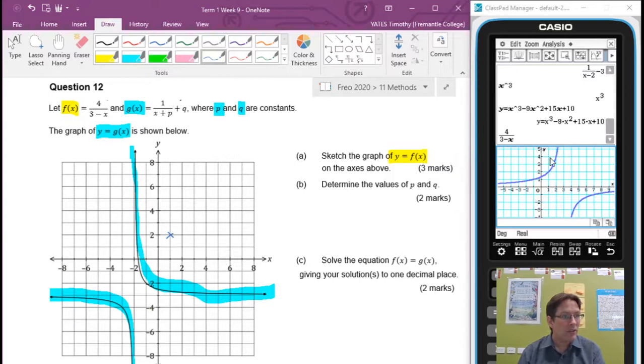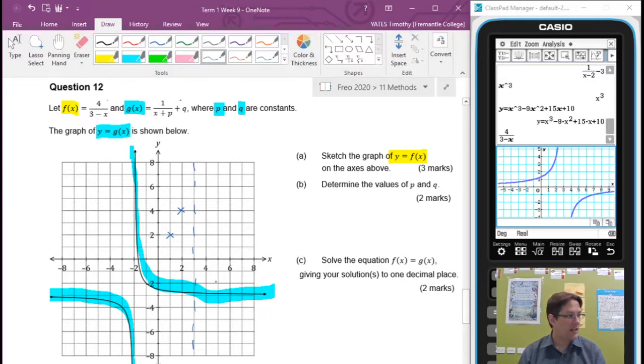When x is 2, y is 4. When x is 3, now this is going to be our 0 point, so that's going to be our vertical asymptote. So that looks good to me there. I'm just going to draw that in just so it's there, and so anyone marking the test knows that I have at least some idea of what I'm talking about.